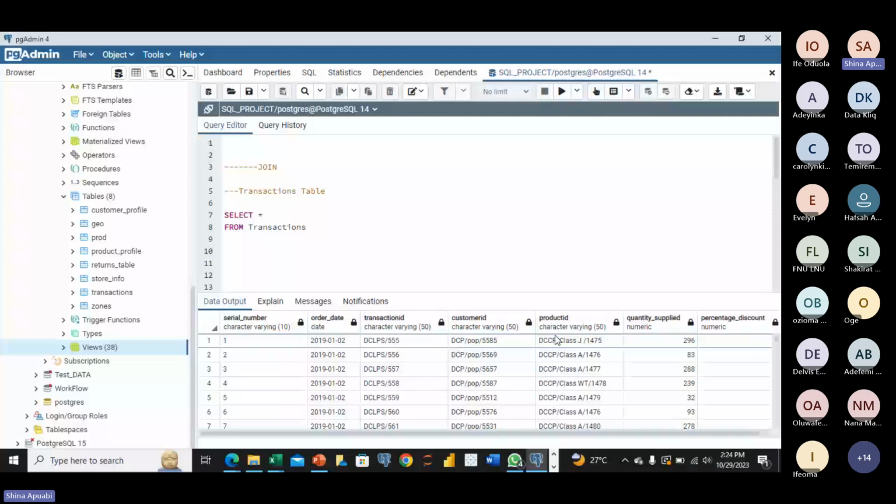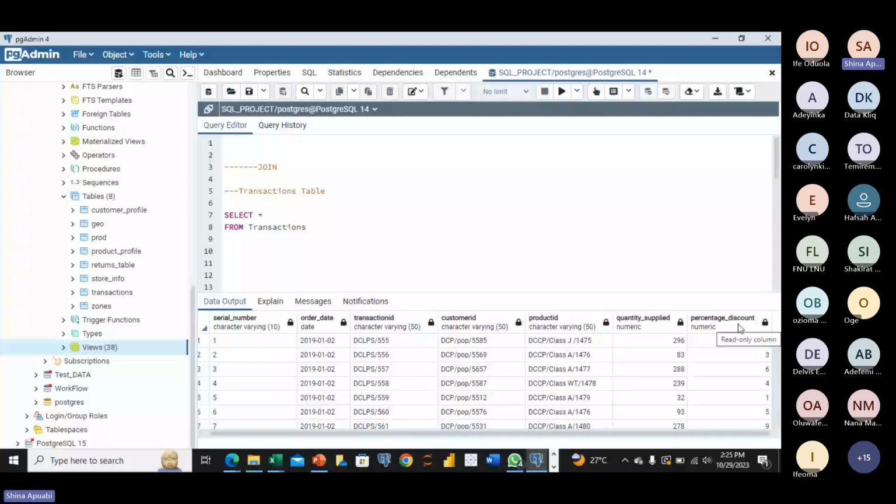Then the quantity supplied, yes, we have to write down how many they are buying. Then if there will be any discount. So this is how we indicate it, and this effectively tracks what we need. That is for transaction.